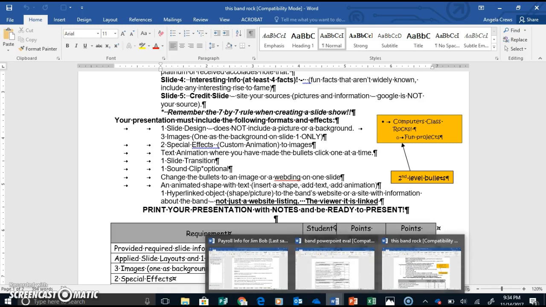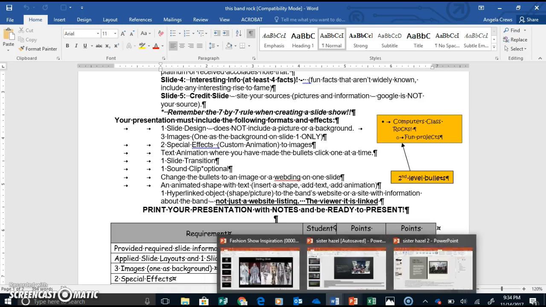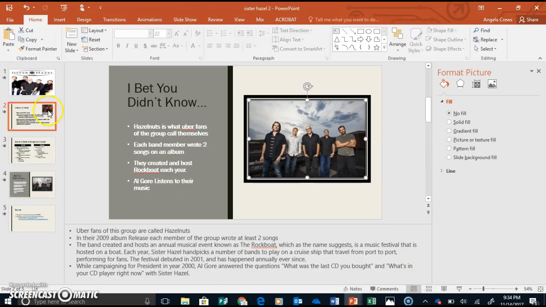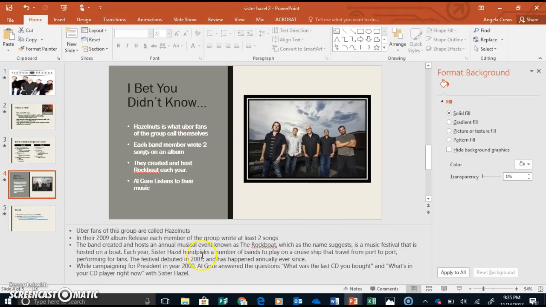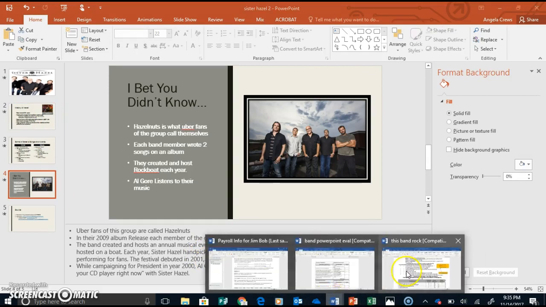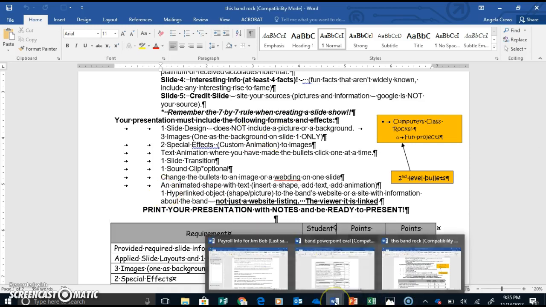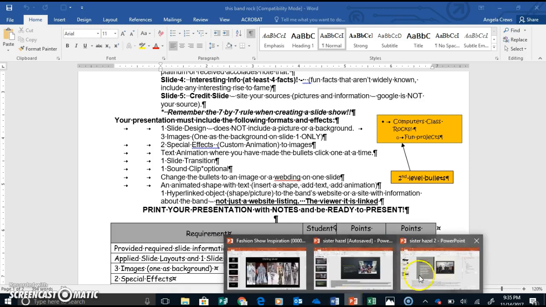That's that thing with like the black lines around mine. 3 images. Okay, so I have the one as the background, and then I have this one and this one. Okay, got that. 2 special effects, custom animation, 2 images. All right. I have not done that.